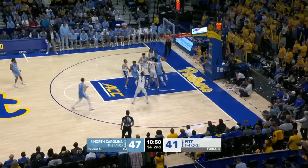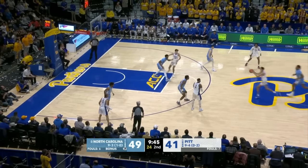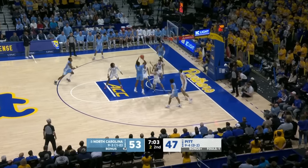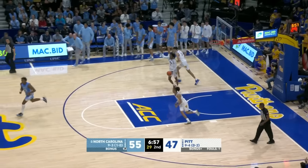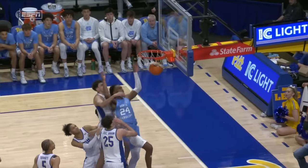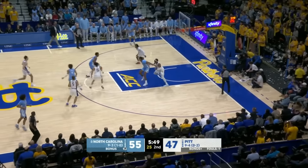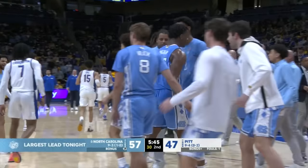Ryan has space at the foul line extended — Cormac Ryan, the Notre Dame transfer, up to six points. Diaz Graham to Big Brother. Bacot missed it, Withers did not — a high-flying jam for the Louisville transfer on the last possession off of the Bacot miss. Withers held back, wanted to go with the right hand but gave the basketball time to come off the rim and got it with the left. Carolina's got a five-on-four — Ingram runs the floor and finally hits his first field goal after 11 consecutive misses.